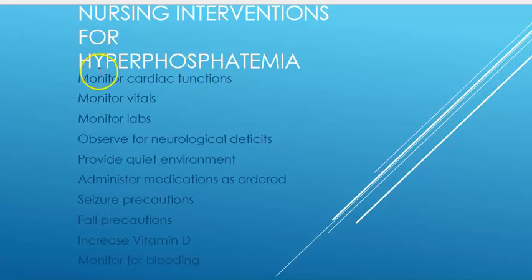Nursing interventions: always cardiac function, vitals, labs. You're always going to monitor your renal function. Just an idea, you may be given IV calcium. Usually this will be ordered 30 minutes before breakfast and at bedtime. You might get an order for calcium gluconate IV or vitamin D supplements like calcitriol.